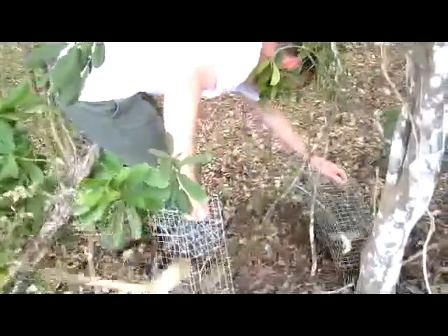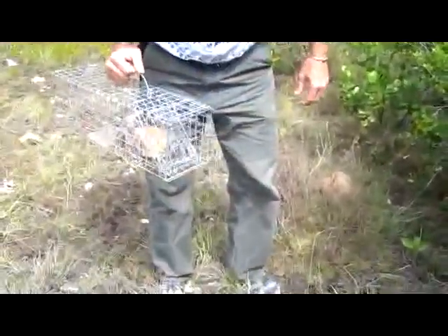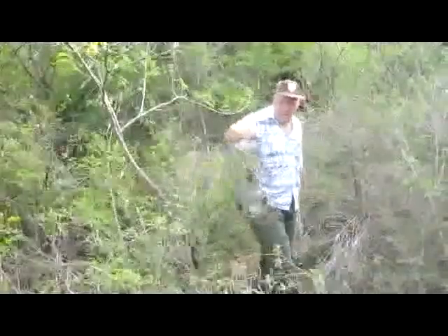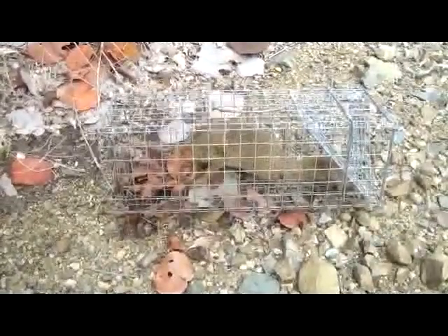The next day, we may find a mongoose in the trap, but we also sometimes catch other things. For example, this is a blue land crab, which is common on the refuge — apparently they like chicken feet, too. We occasionally catch the Norway rat, the animal the mongoose was introduced to control those many years ago. We sometimes even find feral house cats; this one was taken to the local animal shelter. But we mostly catch mongoose dem. Sometimes we even catch two in the same trap — this was a mother and a juvenile. I think her little son was with her.